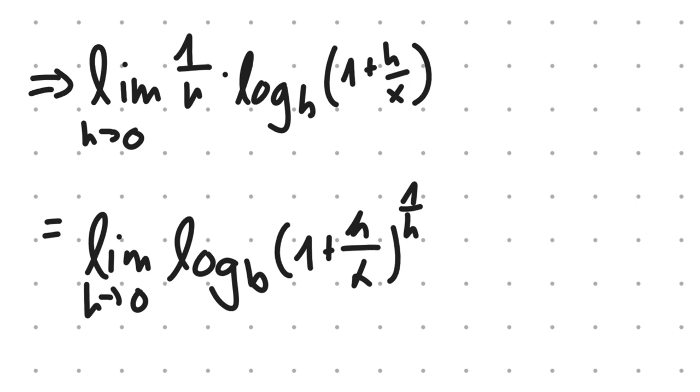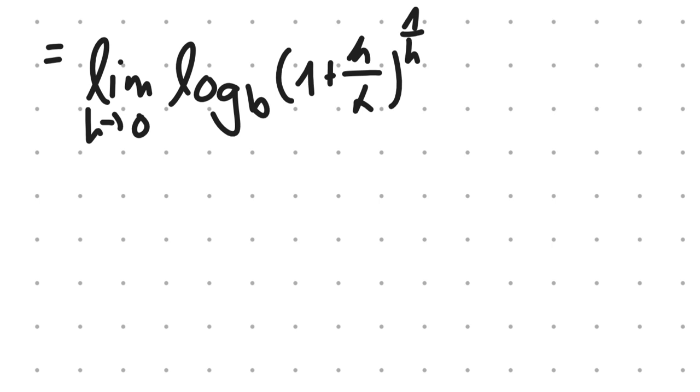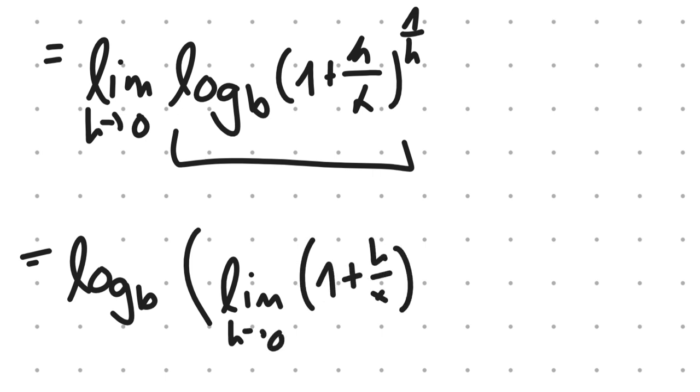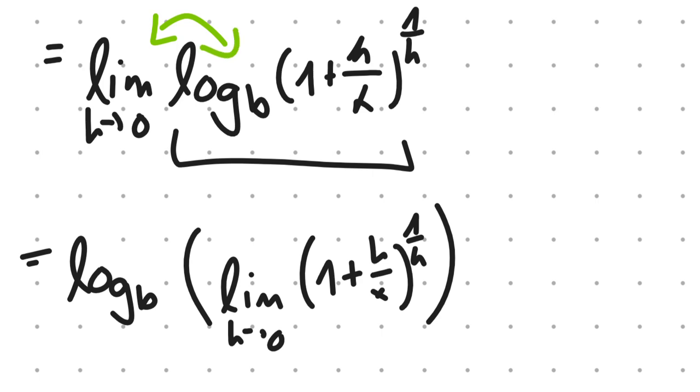Now this limit looks pretty scary, but we have one property. If a function we are taking the limit of is continuous on a specific interval, then we can take the limit inside the function. So we can say the log base b of the limit as h approaches 0 of 1 plus h over x to the 1 over h power. This is a very strong move and very difficult to understand if you really want to understand the mathematics behind it. The proof behind this one will be in an upcoming video sometime in the future.